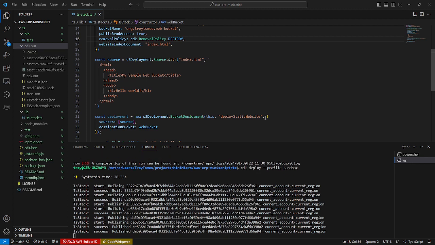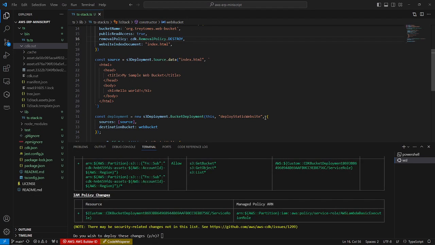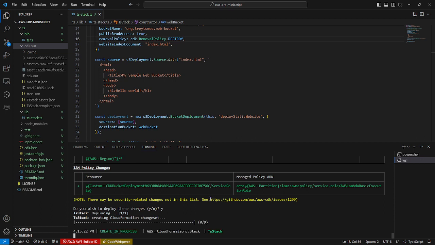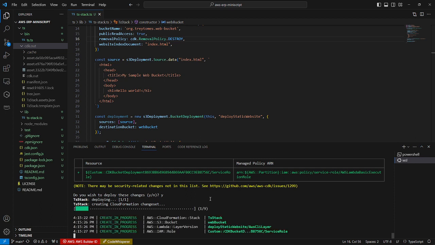See that it's synthesizing. Synthesizing means it's taking all that TypeScript code, runs it. It basically generates something like an abstract syntax tree, which then gets converted into, I think it's generating YAML. I don't think it's generating JSON. If it's not generating YAML, we're going to make it generate YAML.